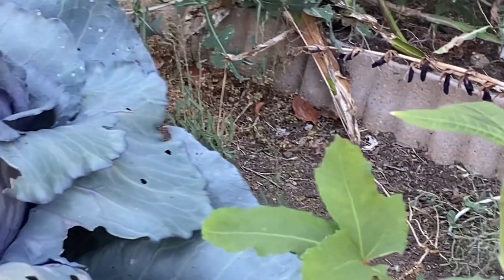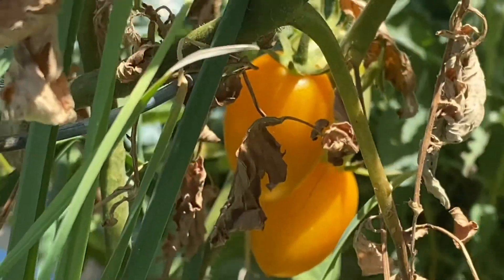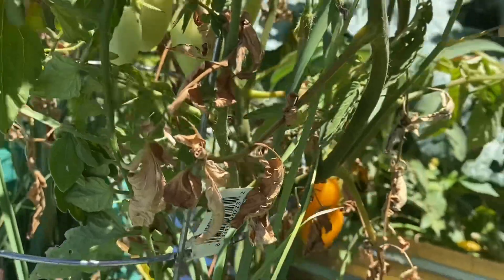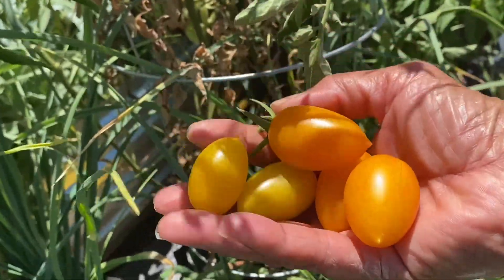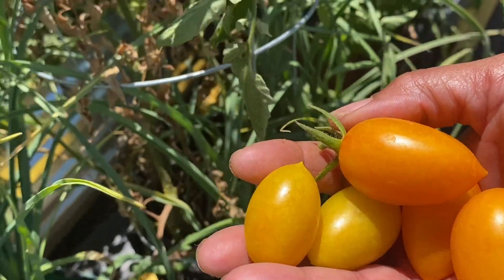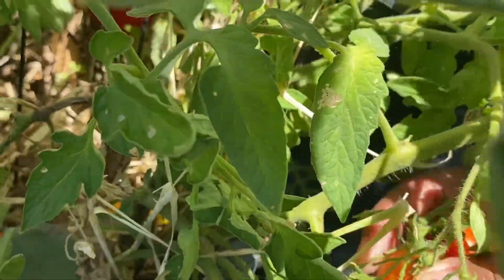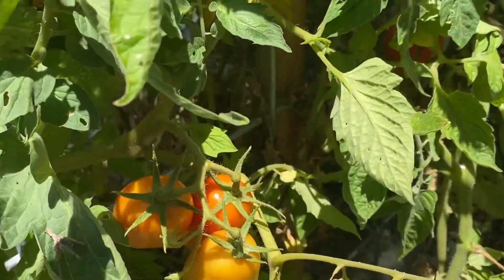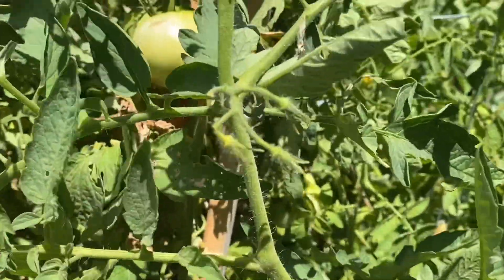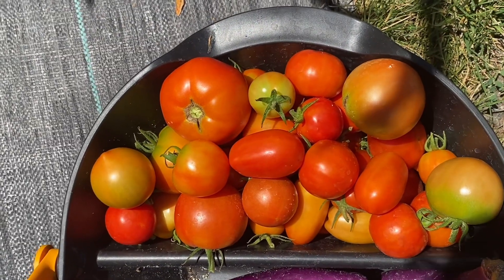I am going to come and get those too. These tomatoes right here, these orange tomatoes, they are so delicious. I thought they were supposed to be red, but they're all orange, and they taste absolutely delicious. So I'm going to grab these too. You guys see that? They are big — bigger than those cherry tomatoes, but they are delicious. I am going to put it in a salad. The more tomatoes I pull, the more I get. Look at this — I have more, and then more here, more there, more up in there, down there. So there's no shortage of tomatoes.